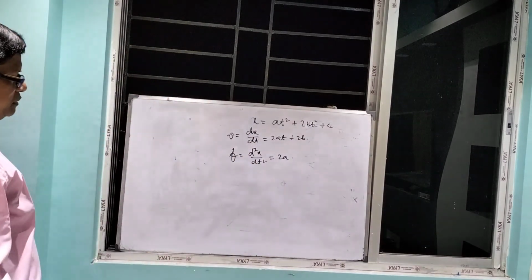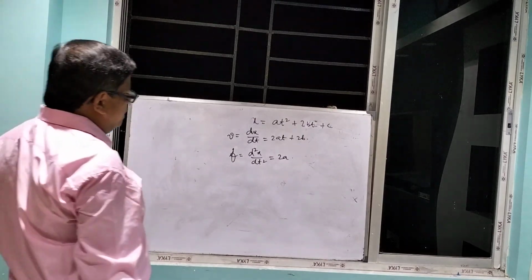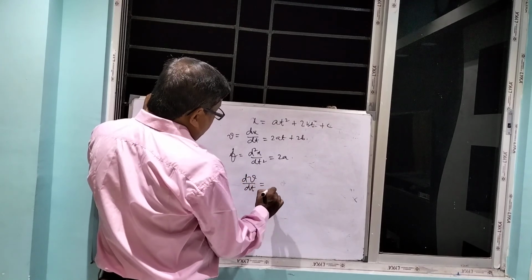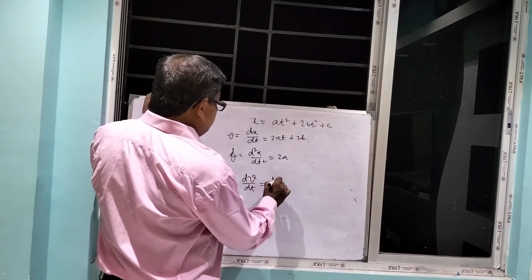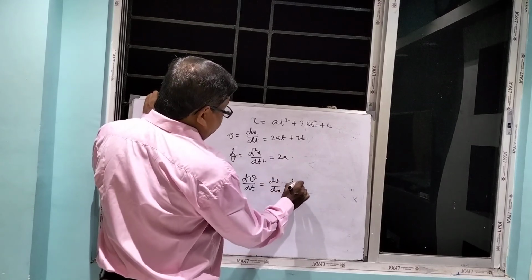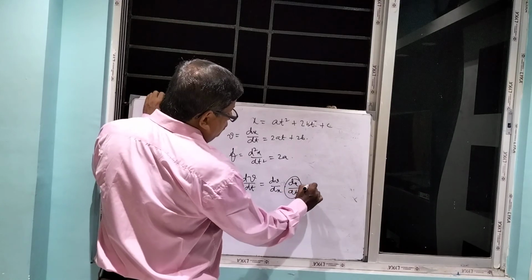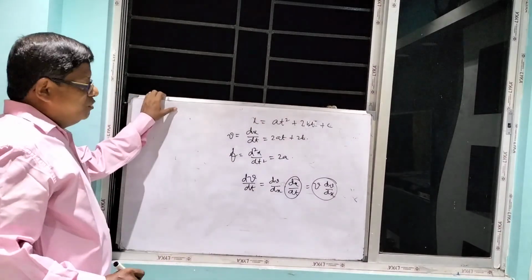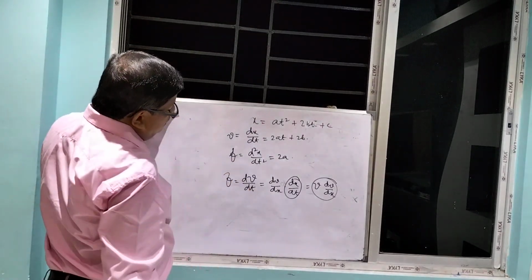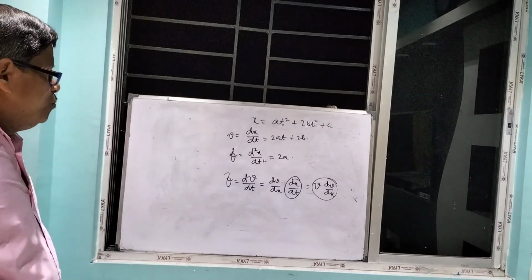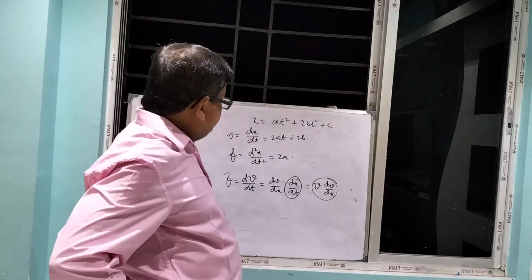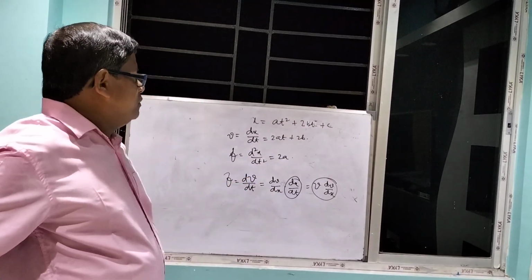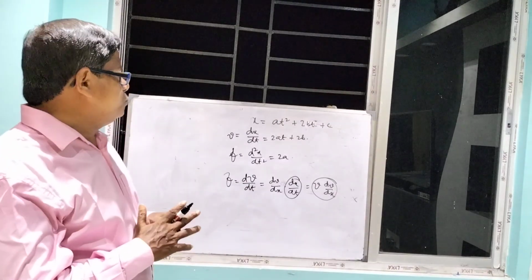All of you know this one, acceleration is d2x/dt2, or you can write dv/dt. You can write dv/dx times dx/dt, and dx/dt means v, no? So v dv/dx. Always remember, this is acceleration: a is dv/dt, or v dv/dx, or d2x/dt2. Keep in mind. This is there also. So the sum.